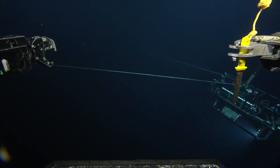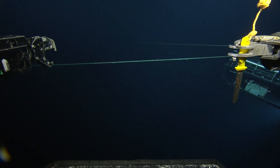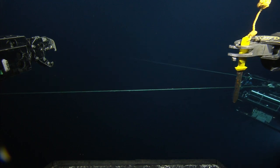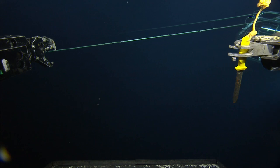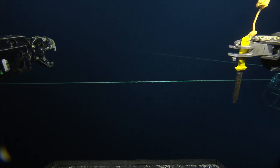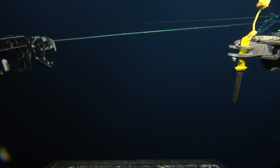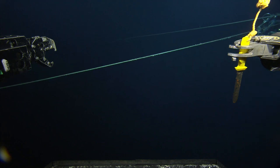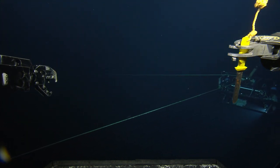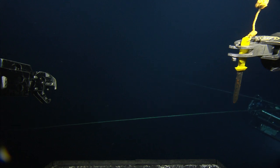So they're going to want to maintain some tension between the two vehicles so that when Mongo grabs the rope, they've got something to scratch the knife against. Not too much, because we don't want to go for too far a ride and get into some other hairy situation, but this looks like a pretty ideal setup to do this. That rope is moving because Atalanta's moving, because it's directly connected to the ship, and the ship's affected by sea state. So just getting the manipulators onto the target here is a challenge in itself.